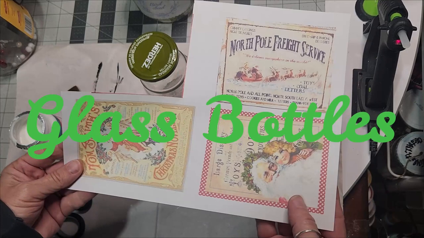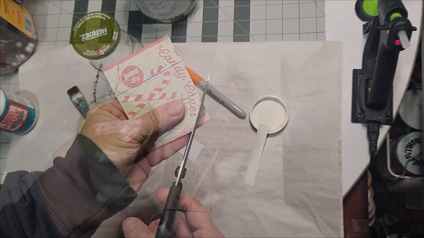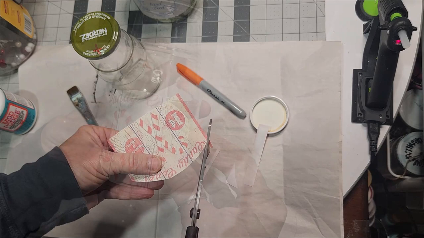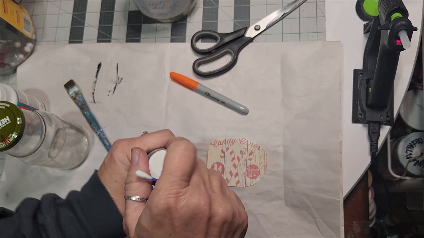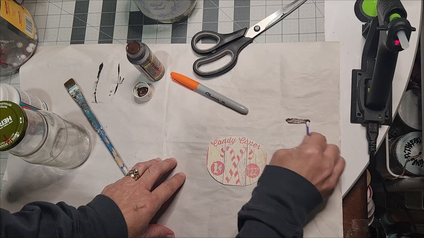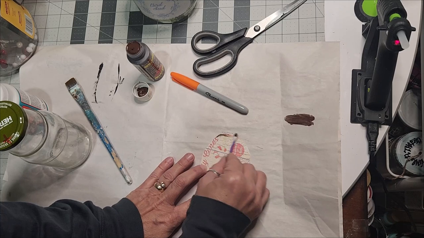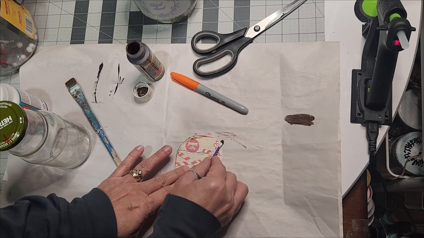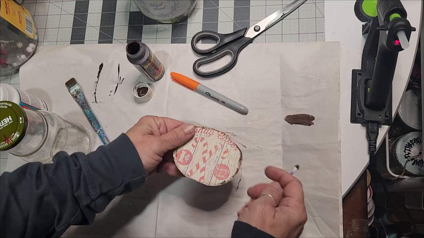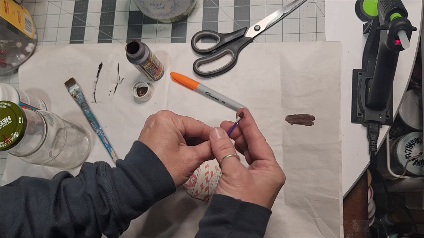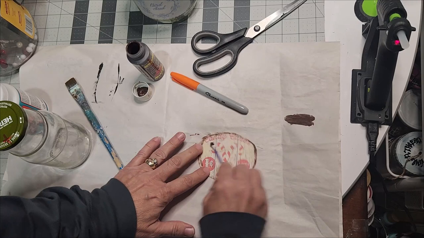Next up are glass bottles. Once again, some more free printables and we're going to use the dishwasher Mod Podge with this one. I did have to fussy cut this particular label to fit the jar. I'm going to distress with my favorite, Burnt Umber. I have a subscriber who loves to distress with this color. She and I are from the old school and we used to do a lot of distressing and antiquing with Burnt Umber.